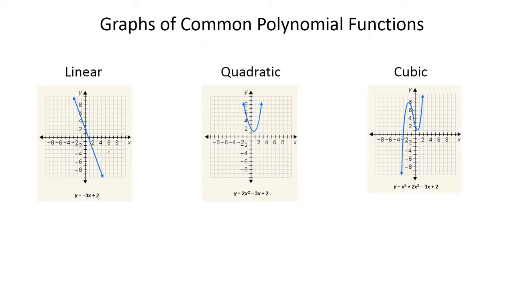Now, what do these graphs look like? Again, we're very familiar with lines, just linear graphs. Quadratic, remember we talked about, they all make nice parabolas. Cubics kind of have this characteristic shape. One side's pointed down, the other side's pointed up. They are smooth. Okay, all polynomial graphs are going to make nice smooth graphs. They're not going to be jagged. That's really the big ideas.